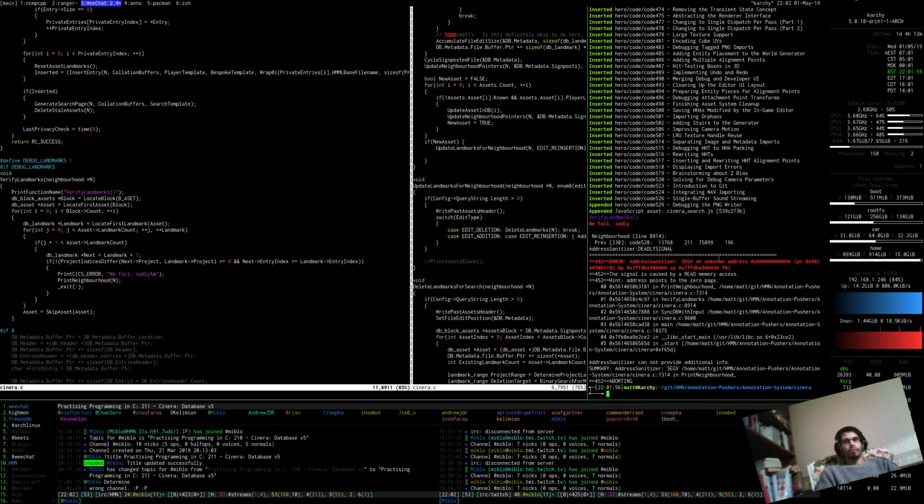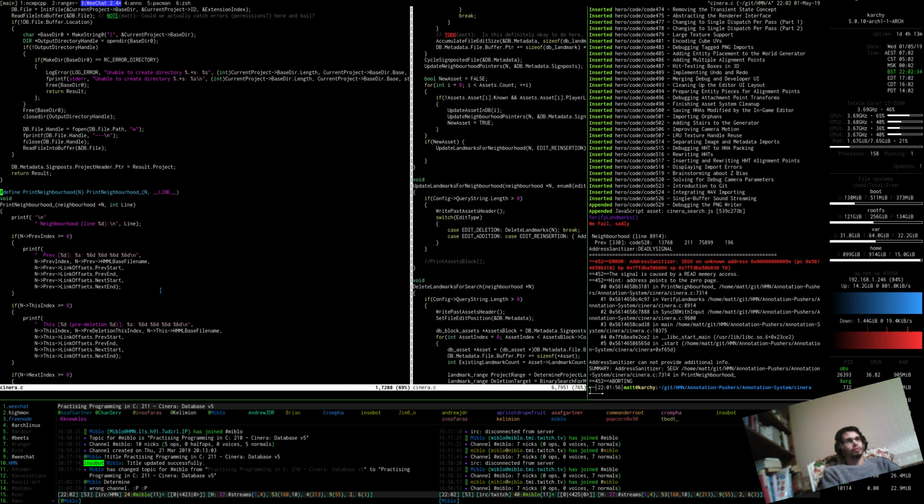Rightio. So, what did that fail on? Well, I mean, we exited, didn't we? Right, we failed sadly. If we hit this, print neighborhoods, which we do successfully do, and then we exit one, but then we get a bunch of read memory access out at, oh, it's in print neighborhood. Yeah, I suppose we haven't looked at this actually for a while.